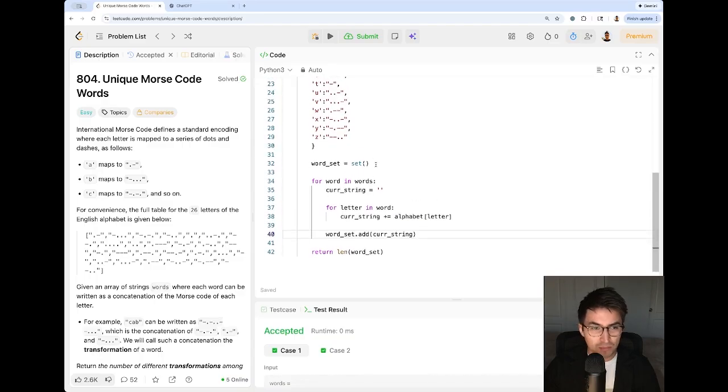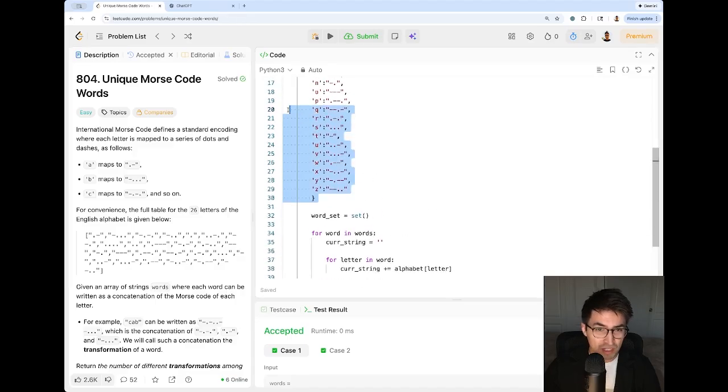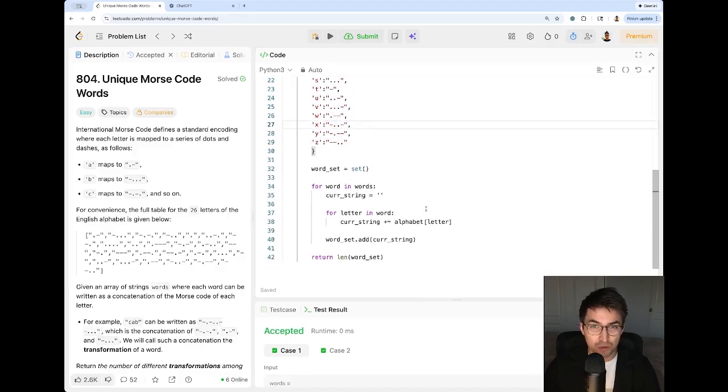There would be a simpler solution if we were given this table as an array, and then instead of having to create this dictionary ourselves, we could have used something like the ORD function of the letter we're on in the word, minus the letter A, which would give you an integer, and then we could just index that integer into the array to get which string we need.